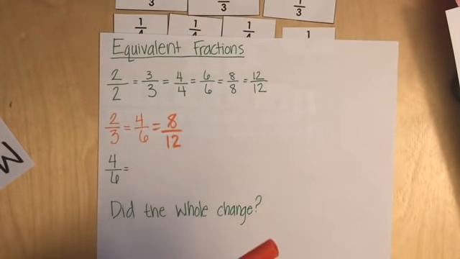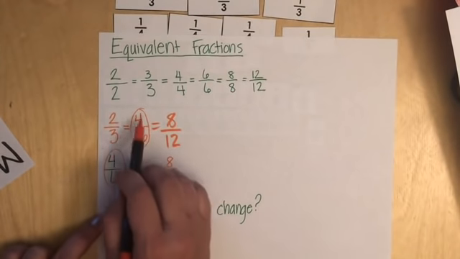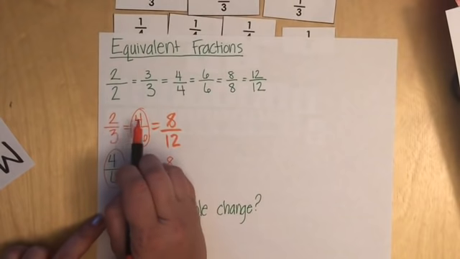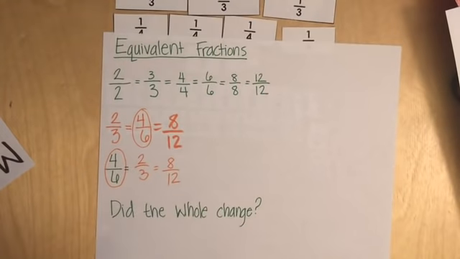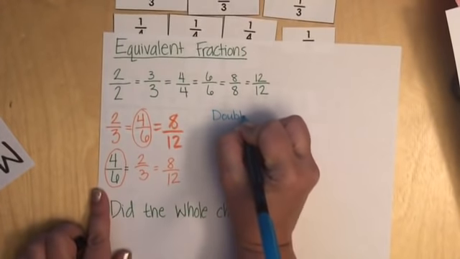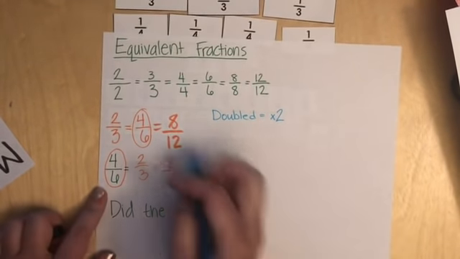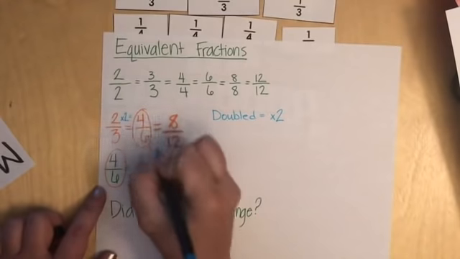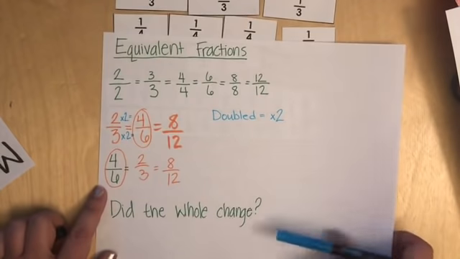And if you had noticed here, we had them in the same list. So even though we started with different fractions, they were still equivalent. What do you notice about the relationship between 2/3 and 4/6? What do you notice about what's happening here with the numbers in the numerator and the denominator? Yeah, they're being doubled. So doubled, remember, the word doubled equals times by 2. So it means that you have 2 of the same thing. So if I have 2 2s, that equals 4, and 2 3s equals 6. So when I doubled that, I got an equivalent fraction.